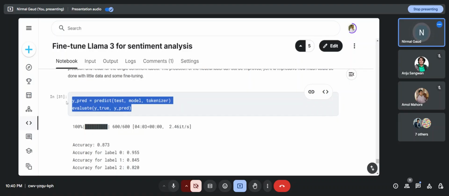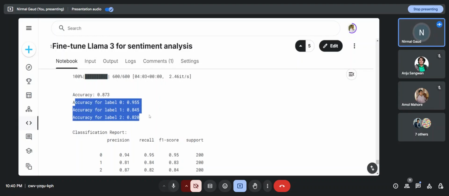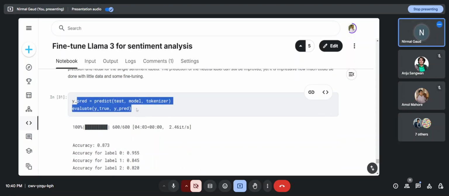Okay, this is the fine-tuned model. And now you can see the accuracy is 0.87. Previously, when I hadn't performed the fine-tuning of the model, the accuracy was 0.3. Now it is 0.87. You can see with the class labels 0, 1, and 2, this is the accuracy I am getting. So that means with the fine-tuning, the prediction over the test set is now being detected in a better way. Now my model is able to understand the downstream task.